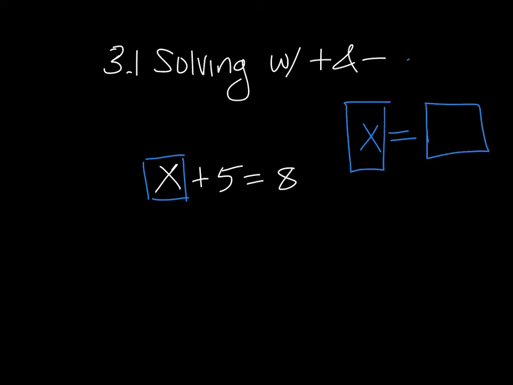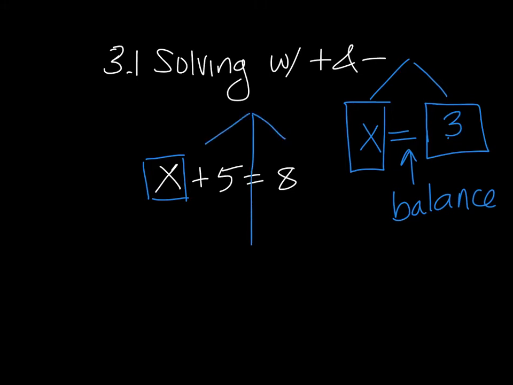If I had a scale, these would balance out. An equal sign means balance. And so if I have a number over here, like 3, then I know that x has the same value as the 3 on the other side. So when I have an equation, here's my balance. I'm saying these two sides balance out. And so I want to keep it balanced. And in order to do that, what I do to one side of the equal sign, I have to do to the other so that it stays balanced.